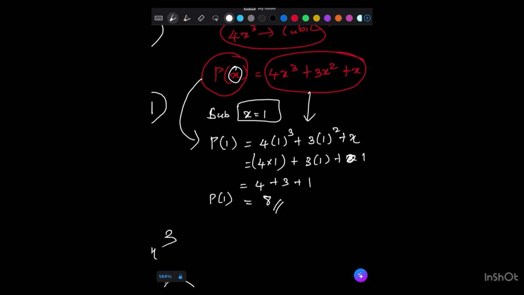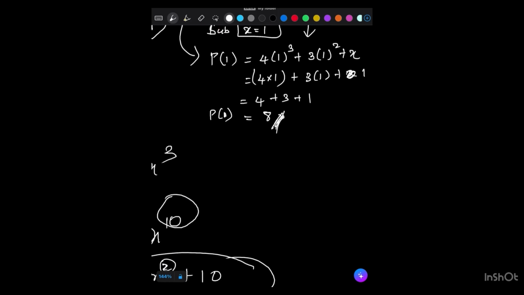Likewise, you can substitute any number into the expression. When you apply 1, we are getting 8 here, right? So when you substitute a number, and if you get the value of 0, then that particular number is called a root of the equation. This is a very important topic. Okay, root of the equation.